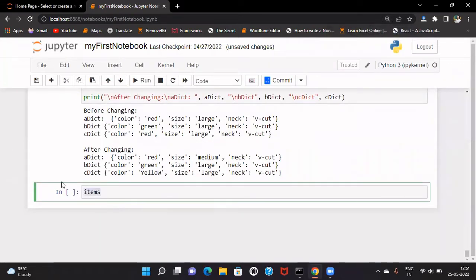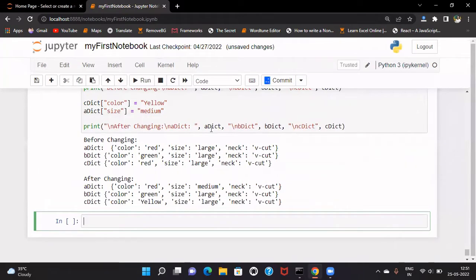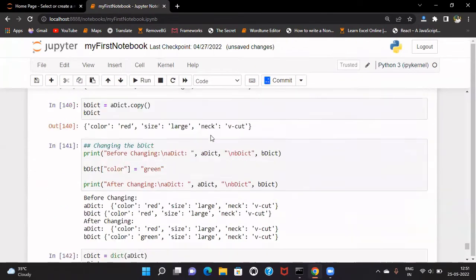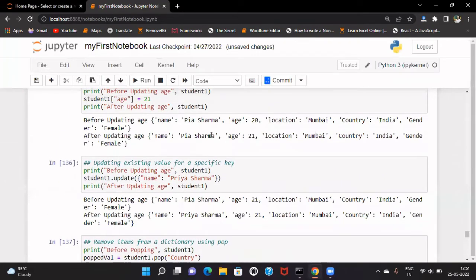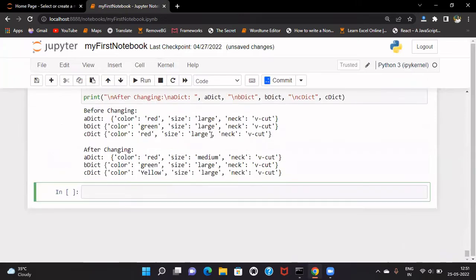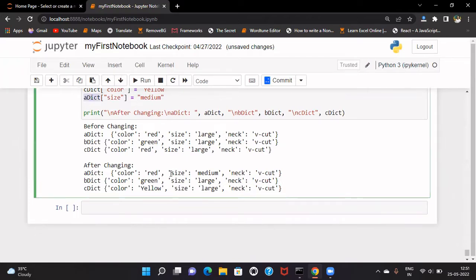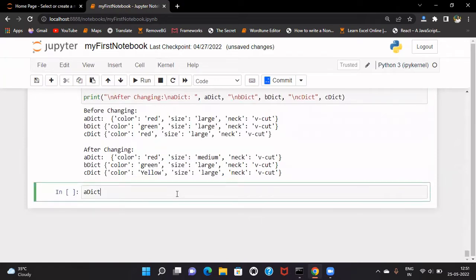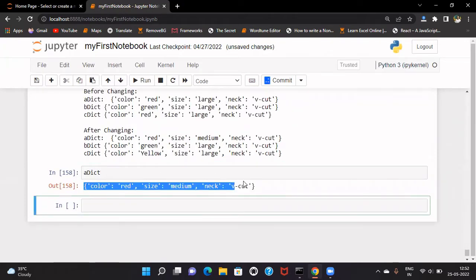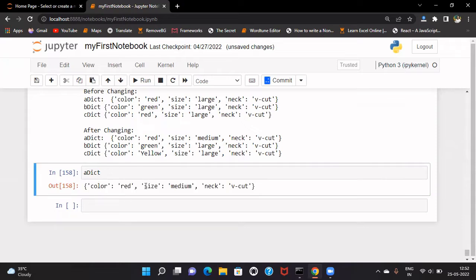Now, in our previous video, we already declared a dictionary and used a few methods of the dictionary, for example, the update method, get method, and all. So today we will see how to get all the items of the dictionary in a list format. For example, let us take this dictionary AD. This one is already declared here. Here you can see it has 3 keys, color, size, and neck, and they have a few values. So let me use a print statement, although it will give the same result.